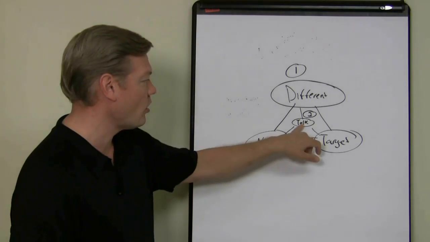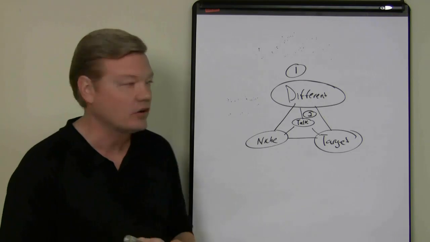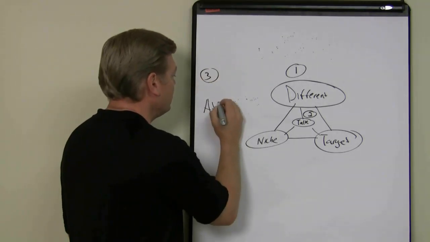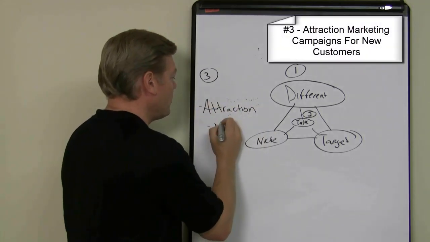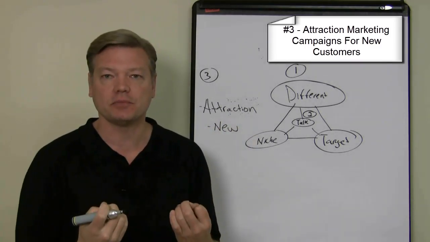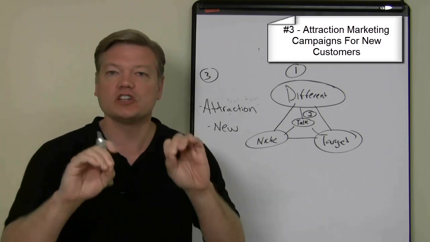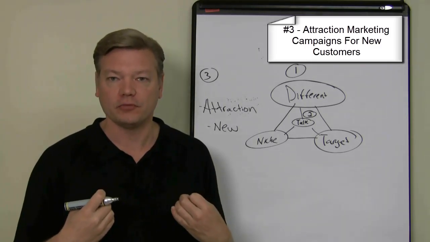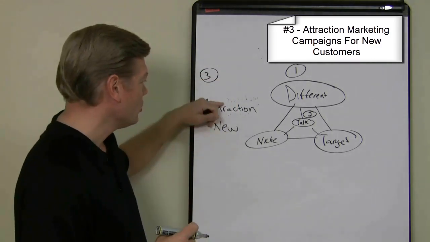Now that you know what you want to offer, what you want to talk about, now's the time to get nitty gritty and come up with some marketing campaigns. Step 3 is coming up with attraction marketing campaigns. Attraction marketing campaigns are all about getting new customers. How do you attract new customers to contact your business and request information, have them get to call you? So instead of forcing your name out there in the market, how do you get them to call you in a cost-effective manner?